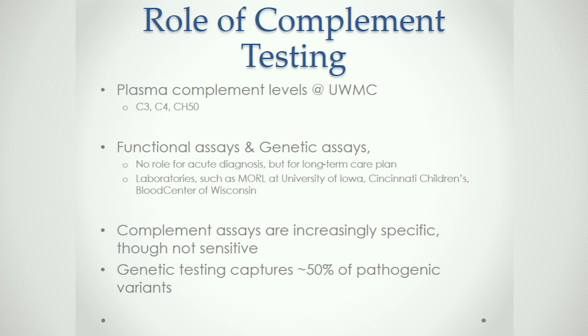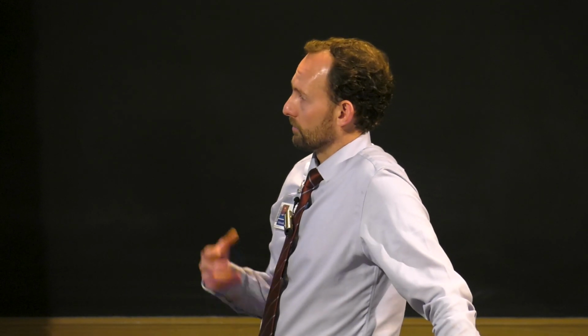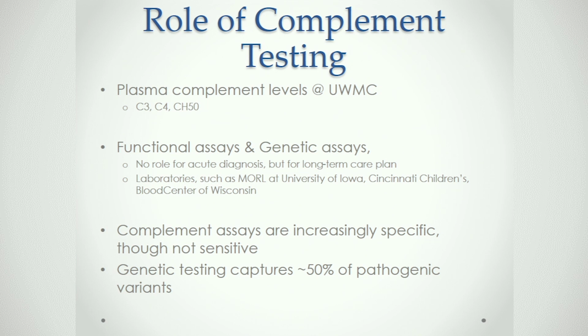Complement assays definitely are increasingly specific, though not necessarily sensitive, depending on the assay that we're looking at. And so I guess I want to name that even if we run the test, if it happens to be normal, for instance, the factor H in that case tells us that the quantity of the protein in the blood is acceptable, it doesn't mean it's actually functional in a way that's of value to the patient. Separate from those components of function, we also continue to struggle with genetic testing, which is only of value if we have knowledge of the various mutations or variants that are playing roles.